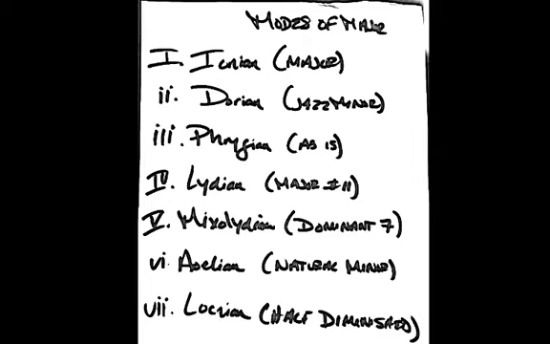Again, you don't really need to worry about the names too much. It's the numeric relationship, and it's a giant borrowing system. Let me give you an example, okay? Let's keep with the key of F as we've been talking about. We have the key of F, right? That's starting at F and ending on F. Now let's look at Dorian, okay? This is what you will use if you ever have a minor chord. Let's say you have a G minor chord, which sounds like this, right? And the scale will sound like this.